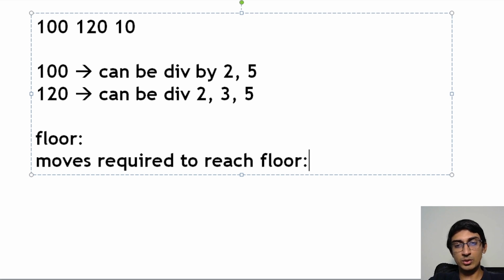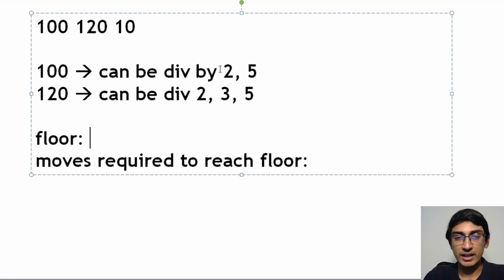Well, the simplest thing you could do, if you want to reach a floor in the minimum number of moves, which floor should you choose? You should choose that floor which is the highest common factor of 100 and 120, because that will require the minimum number of divisions to reach there, right? Think about that. If you get the highest common factor, both of them can reach there. Any other floor you reach has to be lesser than the highest common factor, and so you will keep going down, you will do an extra division. The one which will take the minimum number of moves to reach will be the highest common factor.